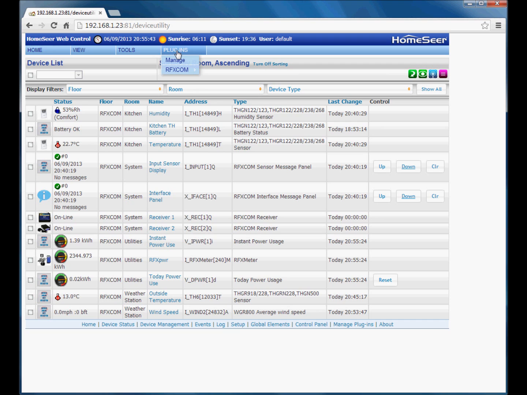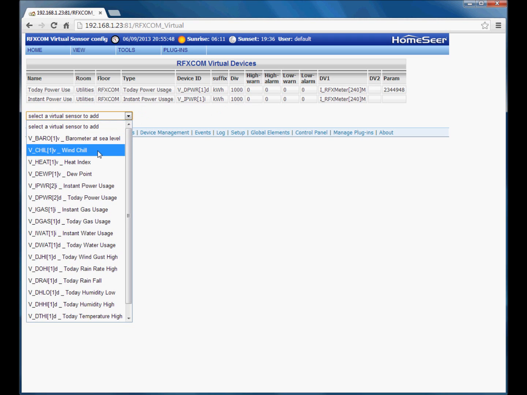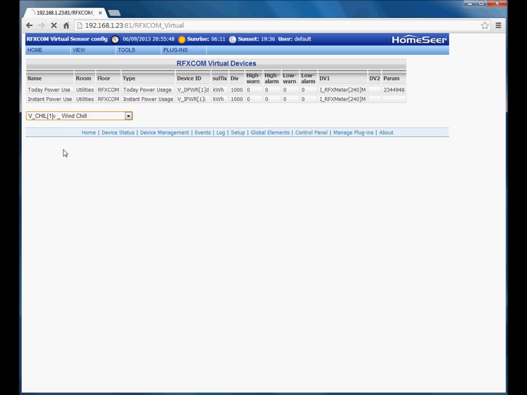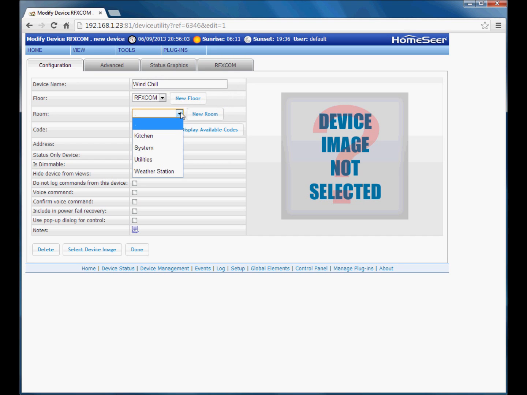Okay, so we'll have a look at one other virtual device, and we will select wind chill, for example, because this uses multiple input sensors. So I'll name that wind chill, and I'm going to set the room to weather station, again leaving the default HomeSeer options unchecked, and no device code and house code.